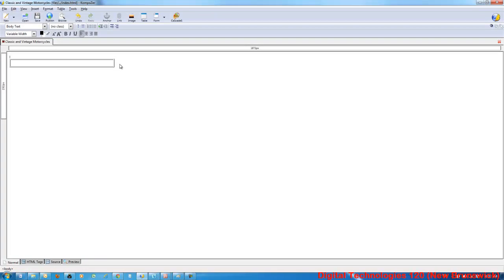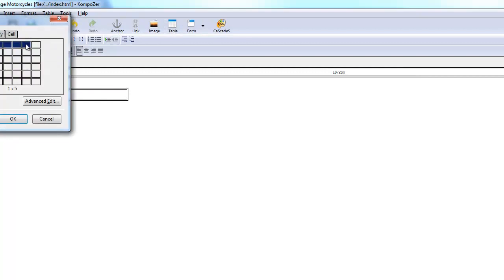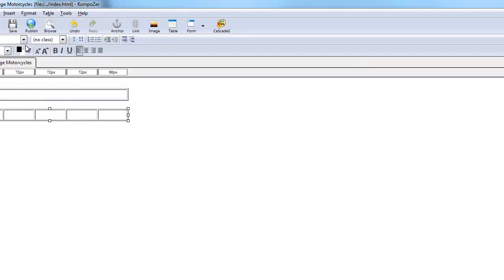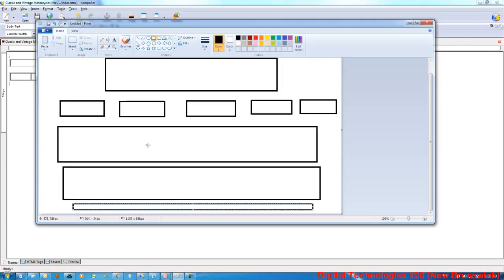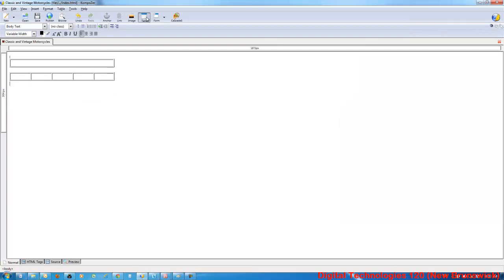Over here, we're going to throw in a table that will have five columns. Now, we may decide that we want a buffer zone in between each one, so we may end up adding new cells in between just to create a buffer zone, but we'll worry about that in a second. The third spot, if we take a look here, is where we're going to put the text information. So we'll create a table here too.